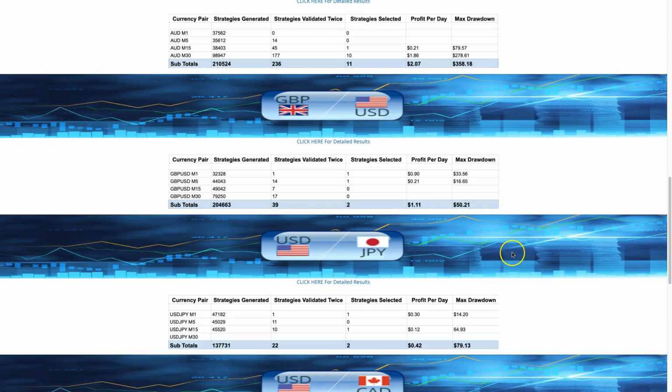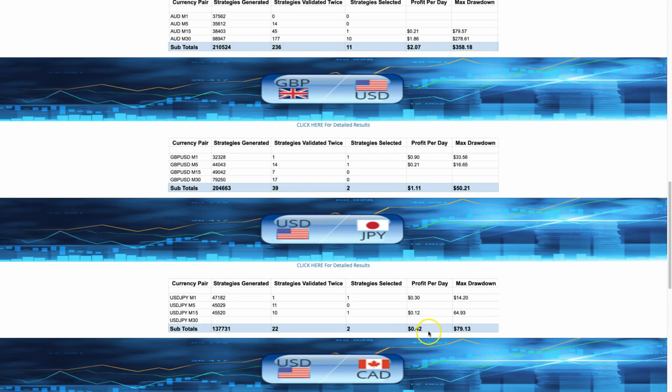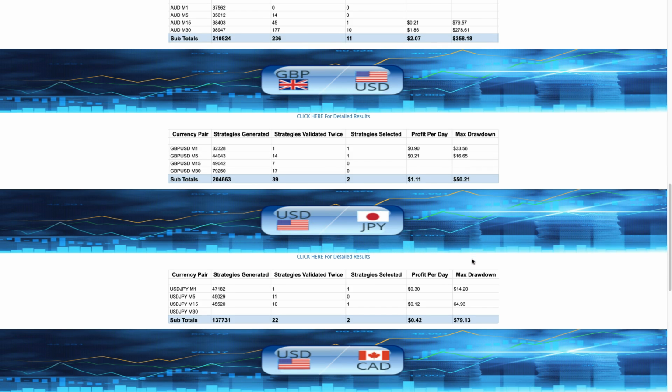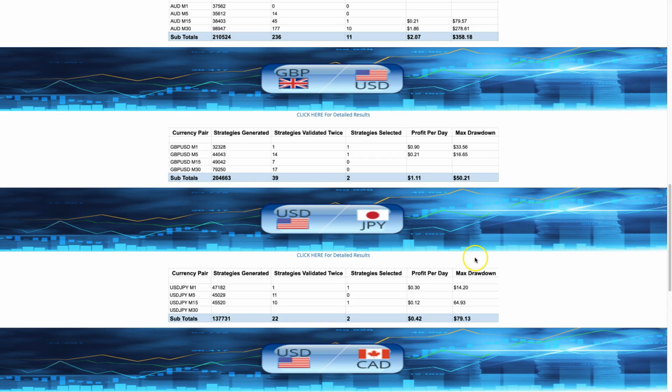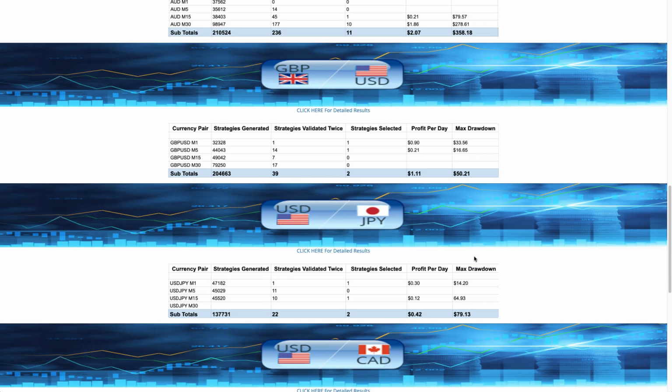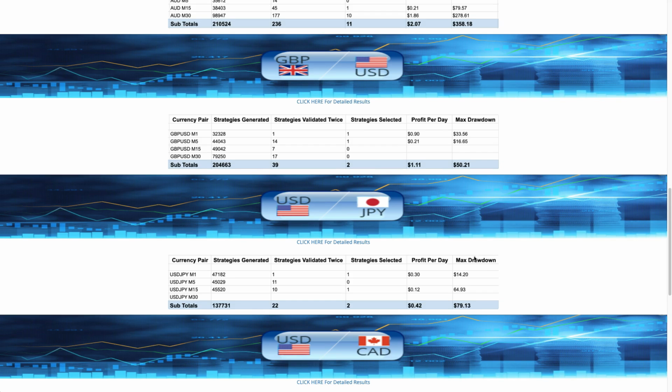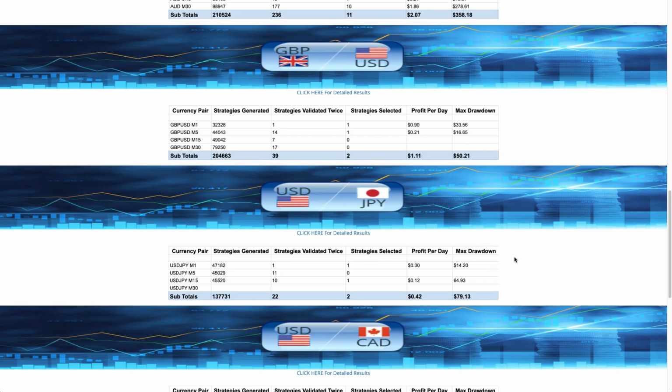Now look at the Japanese yen, 42 cents, and that's only on a $79 drawdown. So you might want to add the pound US dollar with the pound Japanese yen. Whatever combination you wish to do, and how you want to take control and manage your account. Again, it's very, very volatile times right now with Brexit and lots of things happening with China, with Trump and the trade wars going on, and so on and so on.